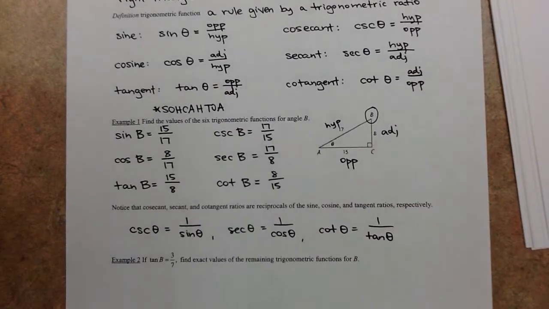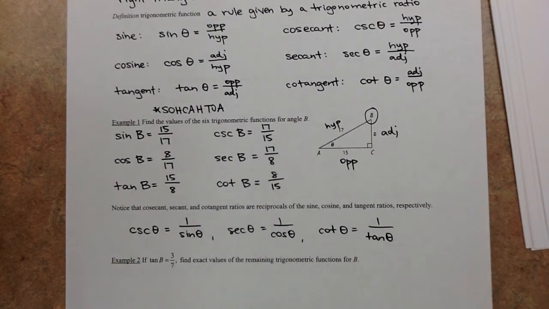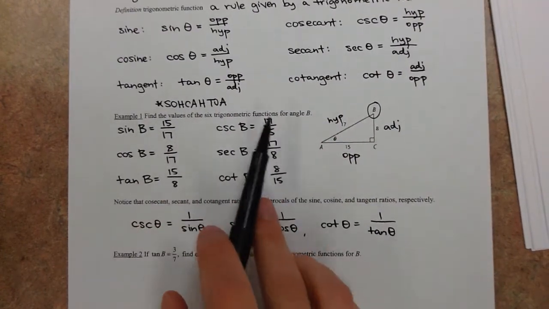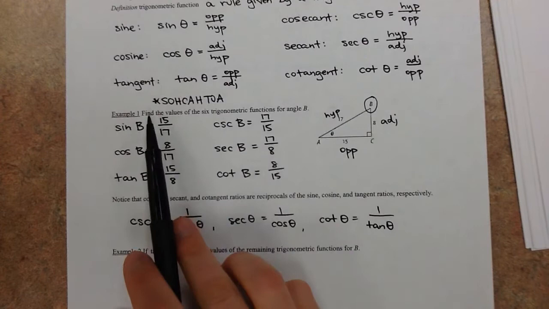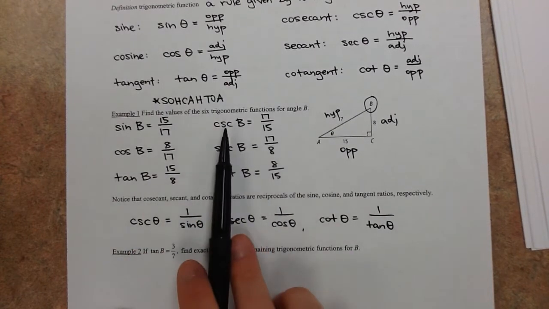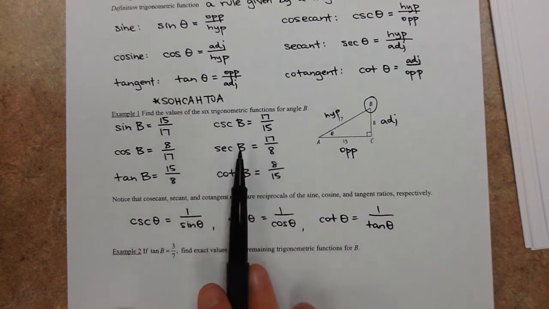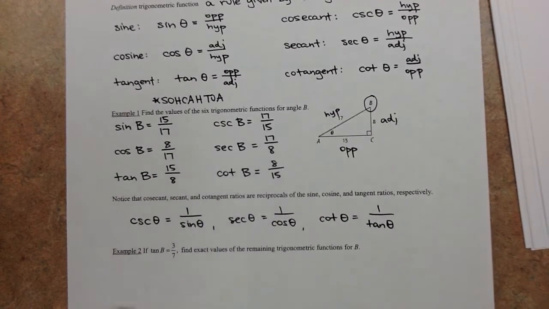So basically, we just use SOHCAHTOA to find the first 3. That's these 3 right here. And then you just remember which one goes with which, and you just have to flip to the reciprocal. So if I do these 3 using SOHCAHTOA, I remember, oh, cosecant is the reciprocal of sine, so you just flip the fraction. Same thing with secant and cosine, same thing with cotangent and tangent. So just a quick little trick there so you can get all 6.